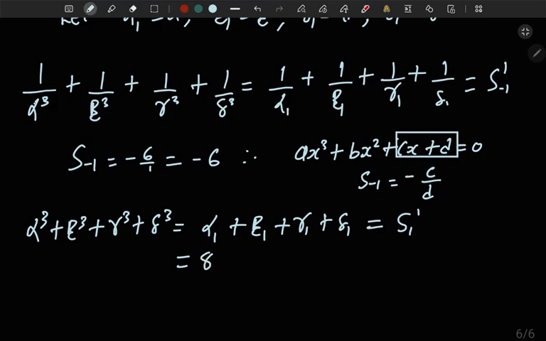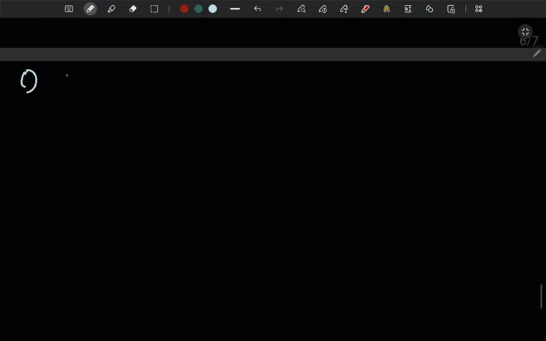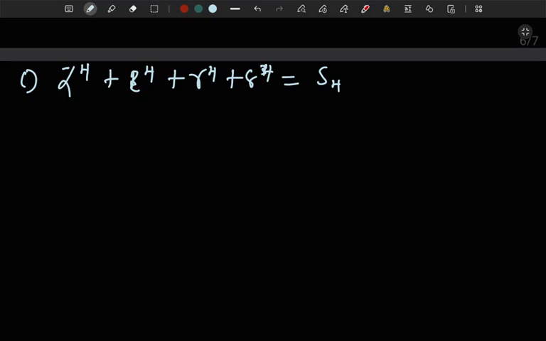For the last part of the question, which is C, you have to find alpha to the power of 4 plus beta raised to the power of 4 plus gamma raised to the power of 4 plus delta raised to the power of 4. So everything here is the same as x4. You don't need to use prime here. And of course, the given equation is actually a quartic equation, so we can find x4 from the given equation, not from the derived equation.